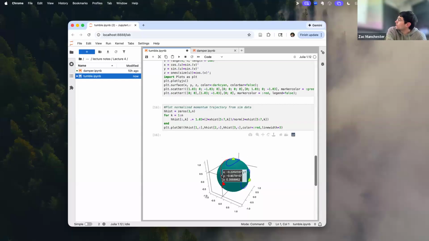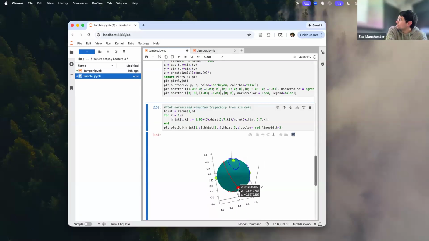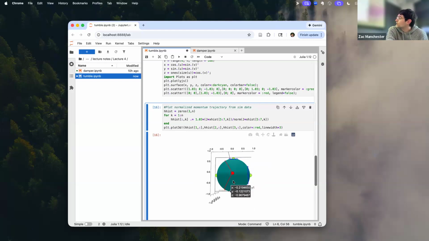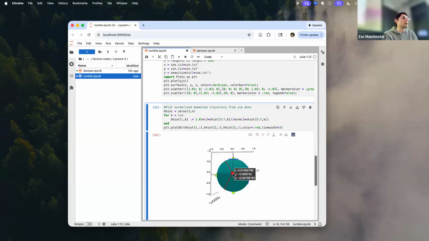So what's going on here is, we started out in the neighborhood of, say, this guy with a little perturbation, and what's happening is it's blowing up. It's going all the way over here to the other unstable equilibrium. And then it's hanging out there for a little bit, and then it's going back, flipping again, back to here. So everyone see what's going on there geometrically? So that's what that flipping behavior looks like on this momentum sphere.